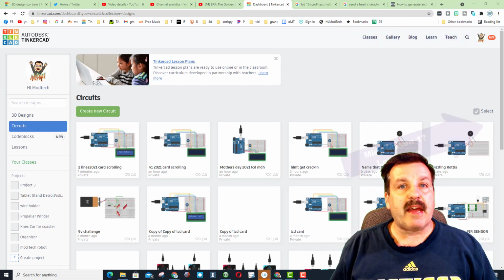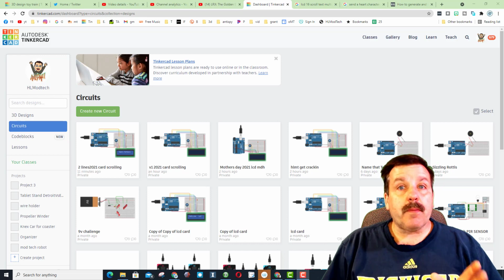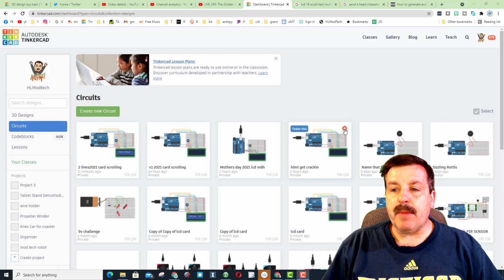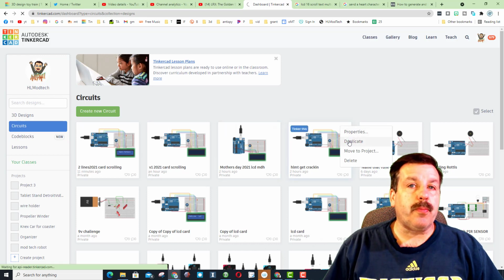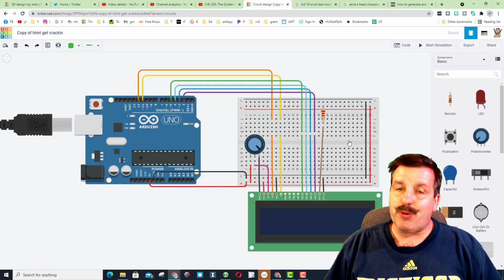so you can complete that. It's super fast and it teaches us how to do the first scrolling line of text. If you do have yours completed, I always recommend choosing duplicate so you don't break what you already built as you experiment with your new cool skills.